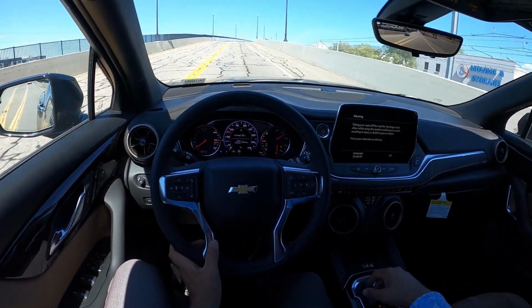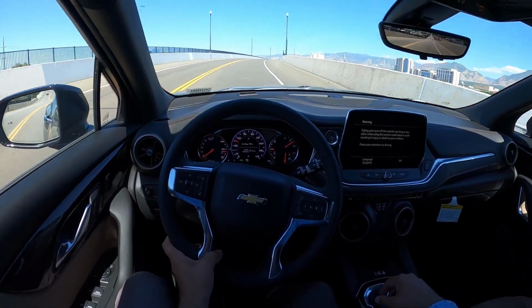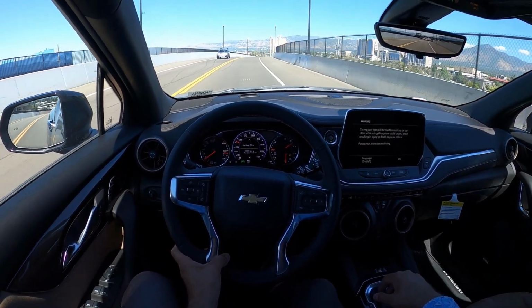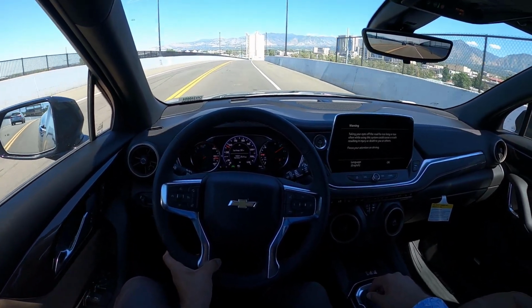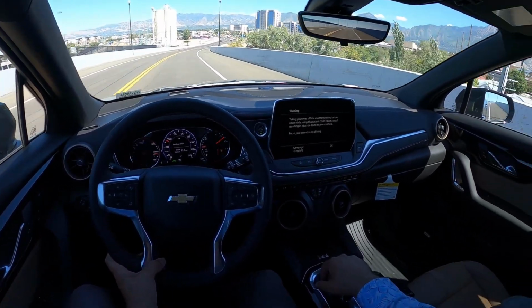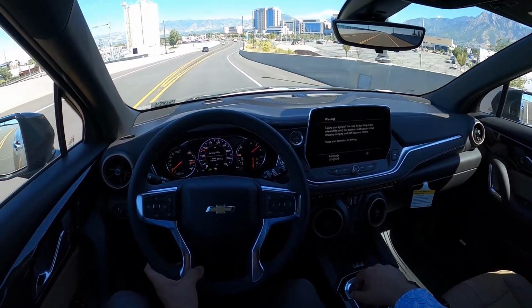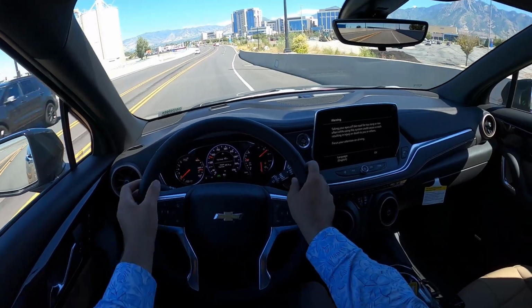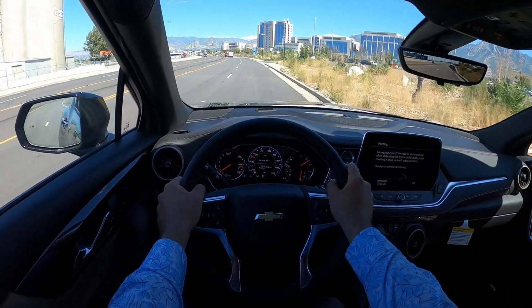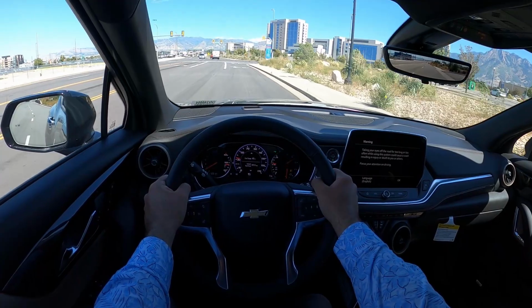And yeah, the 2.0 turbo, it's good. I still think I prefer the V6. I think that even though this does better at high elevation, right, because it's turbocharged versus naturally aspirated, yeah, I still think the V6 is just a little bit better. But yeah, overall, I think this drives really well, and I think this is a great, what you'd call Grand Cherokee alternative. Even though some people get upset about the name that this has, but you look at it, it's a sporty looking Chevy SUV with some nice features.